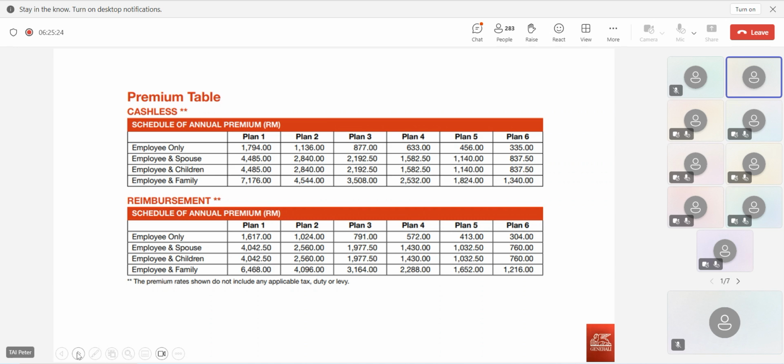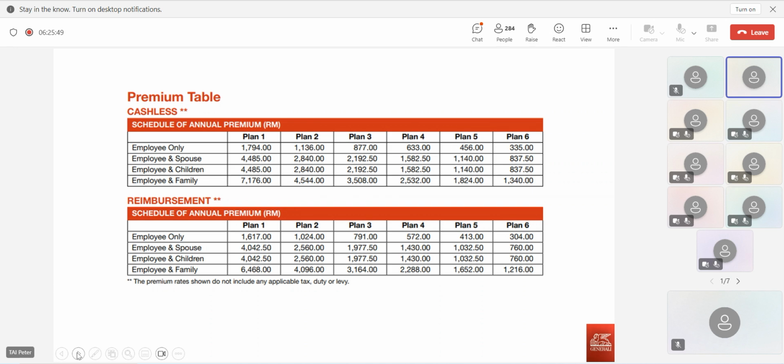All right. For this, if you were to buy plan 1 for the employee and family, meaning if you were to buy this for your executives, your directors and all that, the senior management, it's only 7,100. So it's very, very affordable. Okay. So that's what I mean. So you can have plan 1 for your, let's say you have 10 members of your employees under this category.